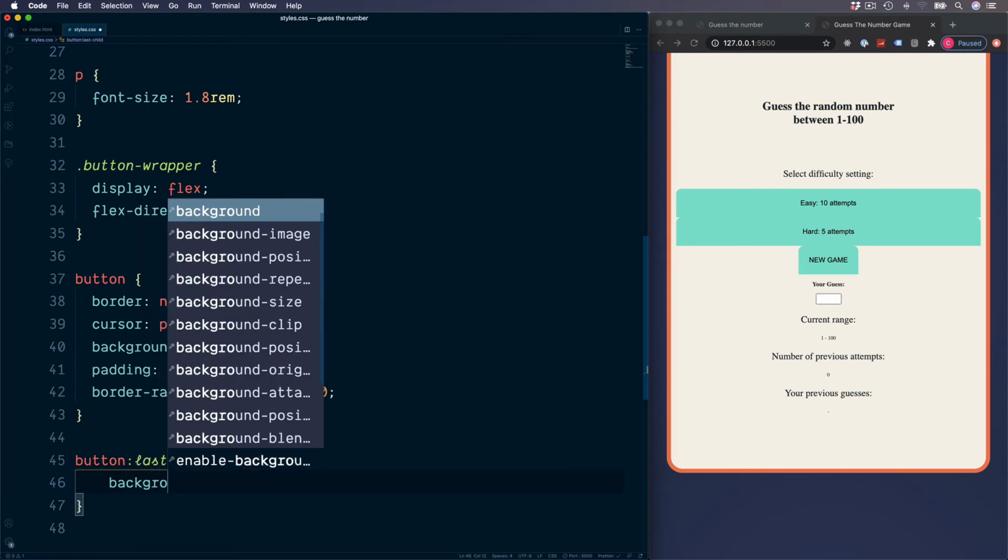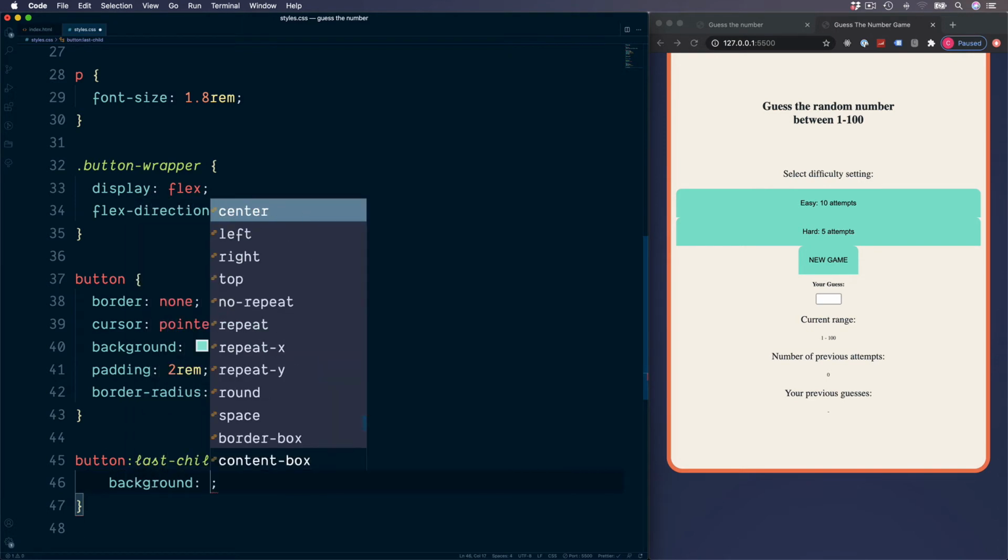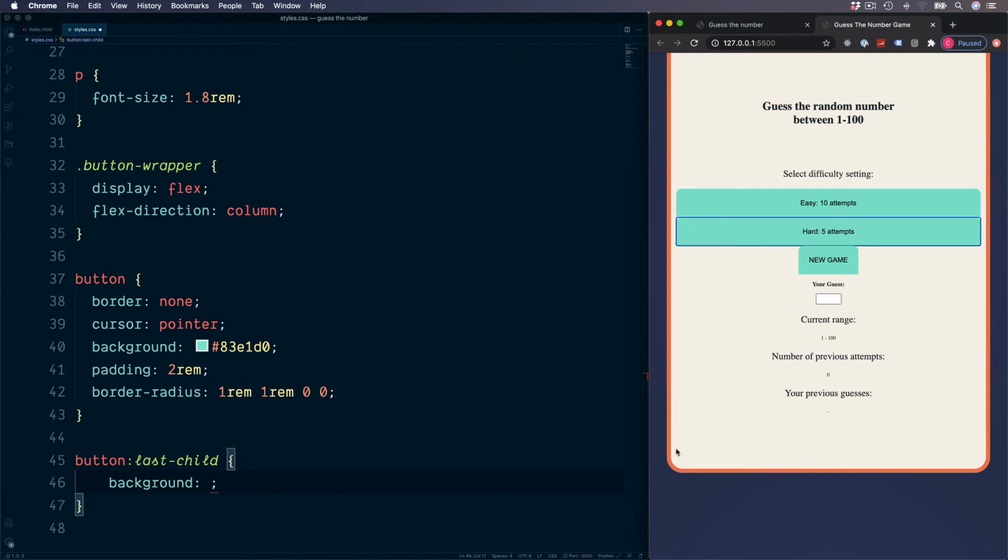We can override the background, and I'm going to make use of the same red color which we have for this border. We'll also use the same red color for our range slider during the game too. So this means we are now using the same color multiple times. We could go ahead and include the same color, but we can also use something which is called CSS Variables, also known as Custom Properties. Just like when using JavaScript, we can use CSS Custom Properties to create a variable and use this multiple times inside of our file.